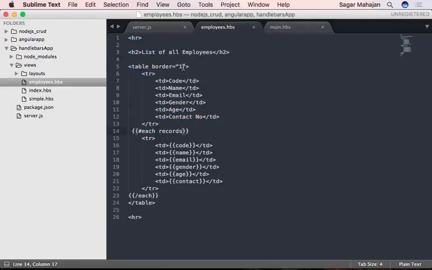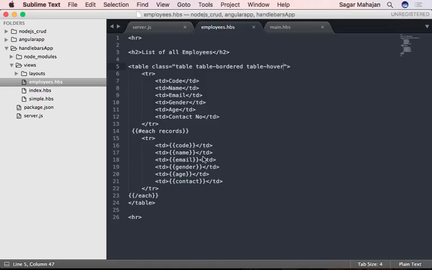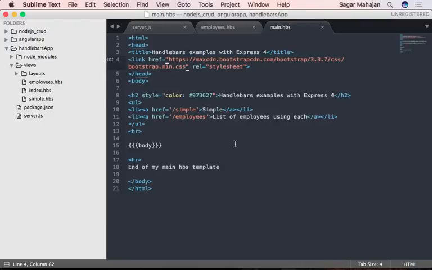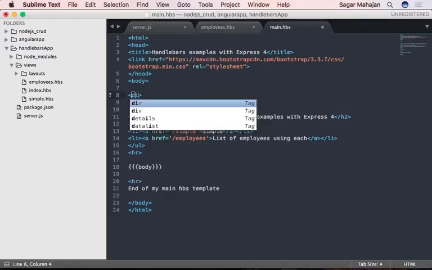For the employees table, let's add a few classes. Like class is equal to table, sorry, table bordered, then table hover, right? Yeah.